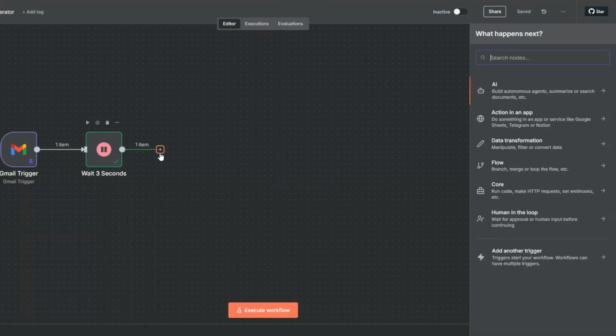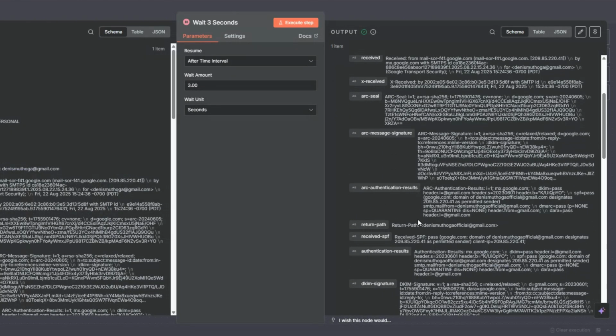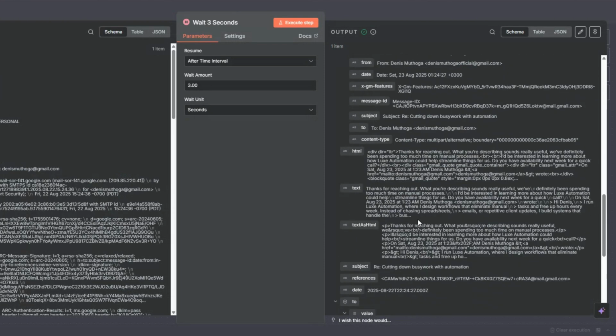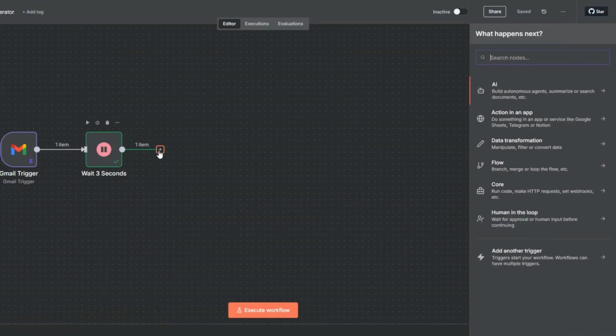Now, the next thing that we're going to do here is clean our email from maybe emojis, lines, or all this other information that we are getting right here. So we would like to get only what the client responded with, so we can generate the personalized response for them. To clean our client's response, we're going to use AI.